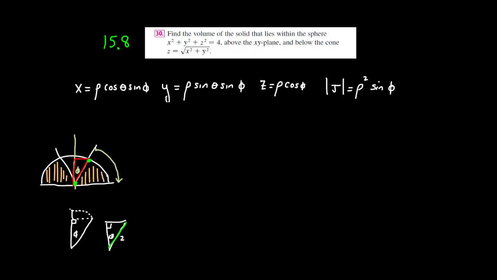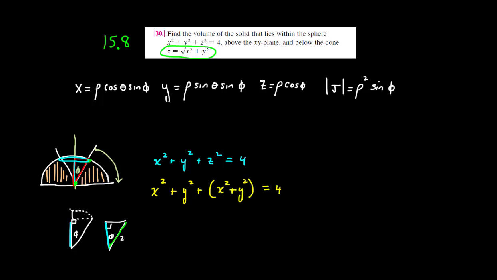Suppose now that I wanted to find this value of the triangle, which is this value here. What's going to happen for this particular distance or z value is that it's going to be the same z value for both the cone and the sphere. So I would basically be wanting to find for what z value those two intersect. And if I take the equation of the sphere, x squared plus y squared plus z squared equals 4, and I solve that in a system with the cone, which is z squared equals x squared plus y squared, then I get x squared plus y squared, and the z squared was also x squared plus y squared.